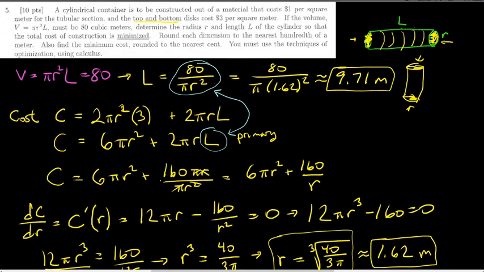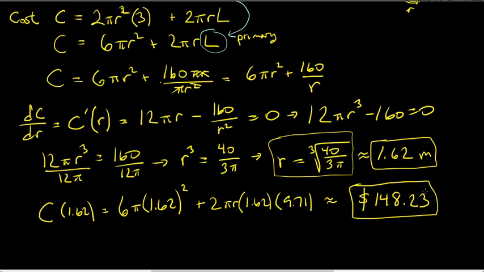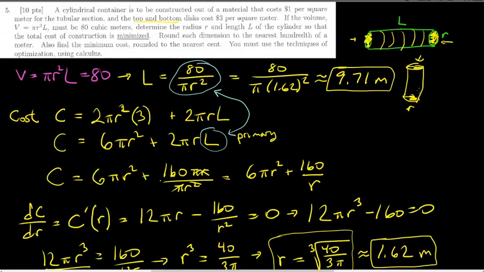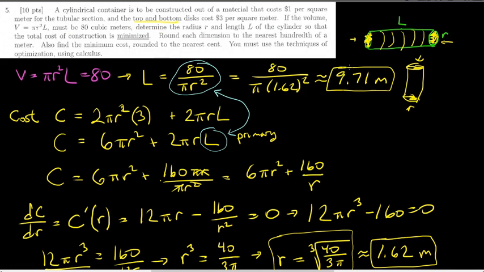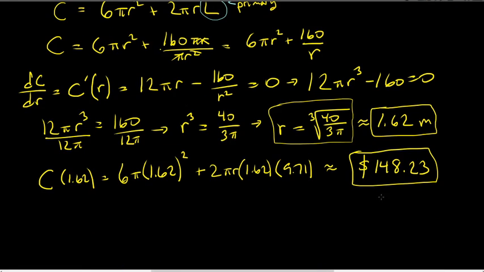Okay, very expensive cylinder. So it's made out of, I don't know, some very expensive metal or something. It's maybe made of gold, I don't know, but it's an expensive cylinder, right? And it's a big one, right? 9 meters is close to 30 feet, I think. So it's like a tank. You're constructing a big cylindrical tank. And so, yeah, in that sense, it's not surprising how much it costs to make one of those.